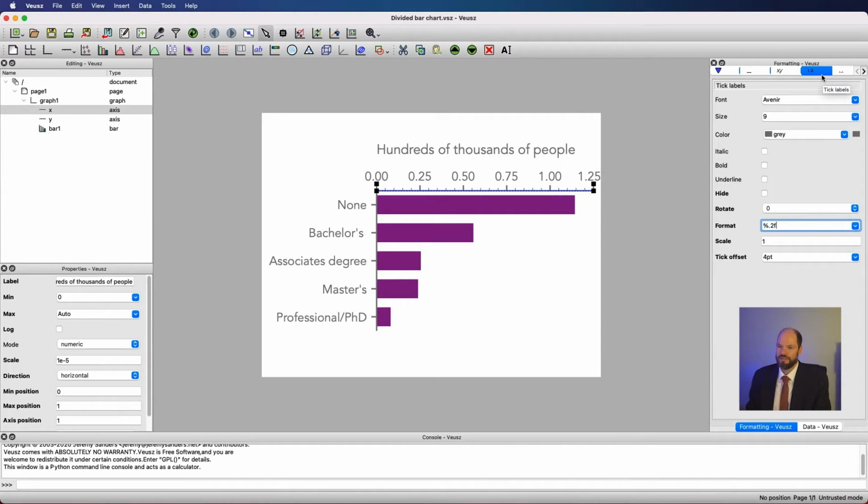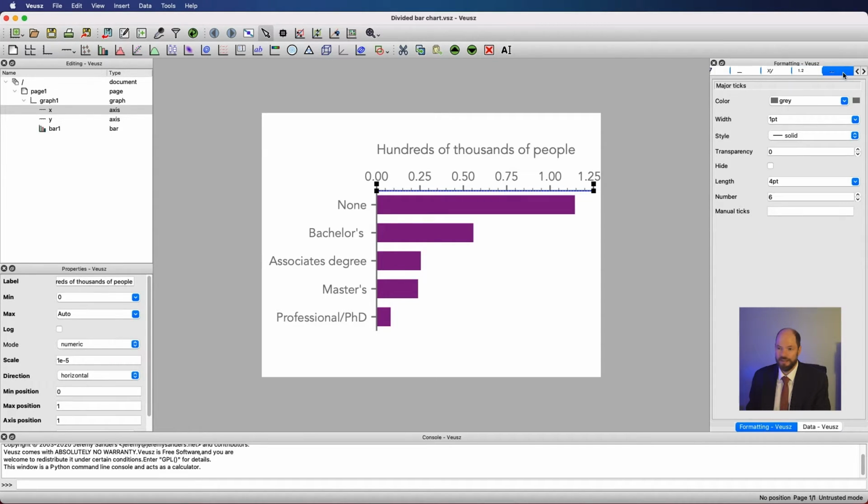So we've looked at how to control the labels for the tick marks. Next is how do we control the major ticks? If I click on here, again, I have control over the color, the width, the style, the transparency. I could choose to show them or not. If I click this, you'll notice there's still a tick mark there because I haven't controlled the minor tick marks yet, just the major ones. I can change the length, so this could be like 10 point if I want them to be real long. I could have it be 1 if I want them to be very nubby.